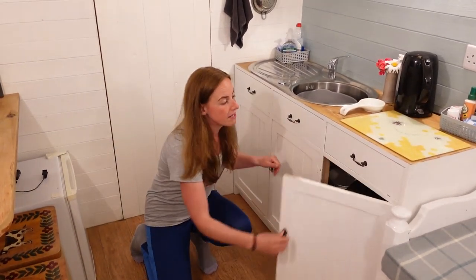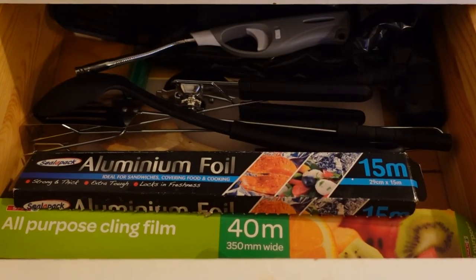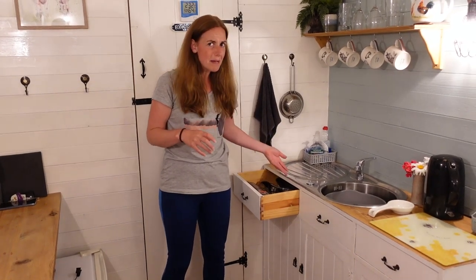And then the final cupboard is simply a kitchen bin. This one is predominantly your cutlery, and this drawer has got things like cling film and tin foil. There's also your staples like tin openers and extra bin bags should you need them. There's also a lighter in there, which was helpful for the barbecue outside, which I filmed a little bit earlier on before we lost the daylight. So that will be coming up in just a moment.